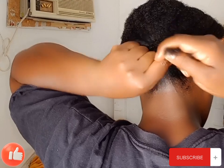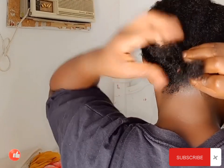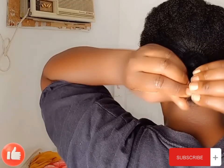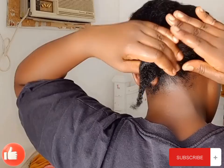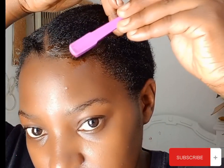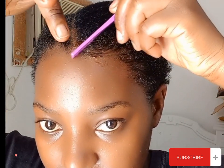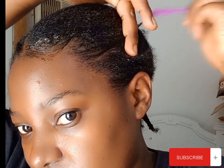I'm going to be braiding the rest of the hair at the back. Now let's do the edges — I'm not really a fan of the dramatic baby hairs, so I'm just laying the edges simply. My hair is 4C and it doesn't really cooperate with the gel; I haven't really found a good gel that works well with my 4C hair.